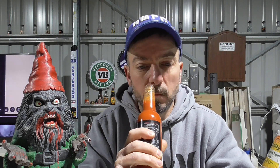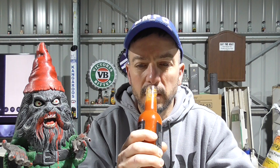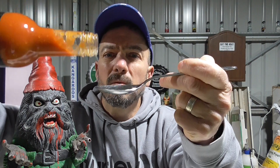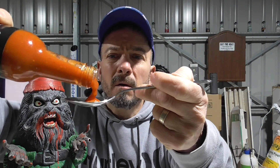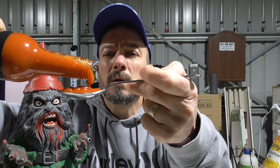Doesn't smell overly warm. Normally you crack a bowl or something like that with Reapers in there and it's just... Definitely got a super hot smell about it. I can definitely smell the super hot. Super hot — garlic's about all I'm getting. I think they're just trying to bluff me with their big warning so I'm going to pile it up.